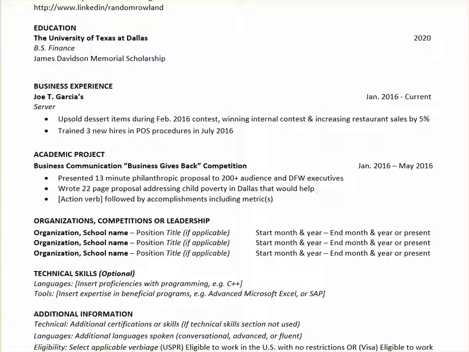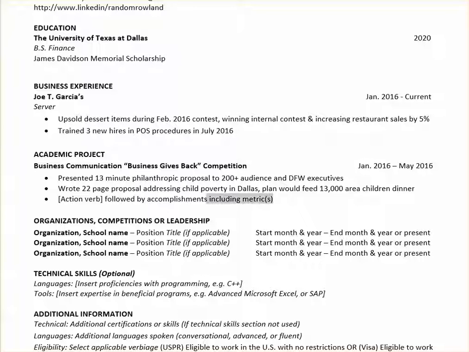Help 13,000 area children with dinner. That would not help, that would feed area children dinner. Okay. Plan would feed.